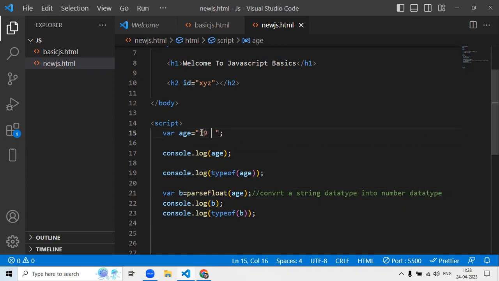Any confusions or doubts here? This is one of your main interview questions: to explain number, parseInt, parseFloat, and how they are different from each other. So you have to be good with it. The example I have shown now, you have to practice with it so that you are able to understand it properly.